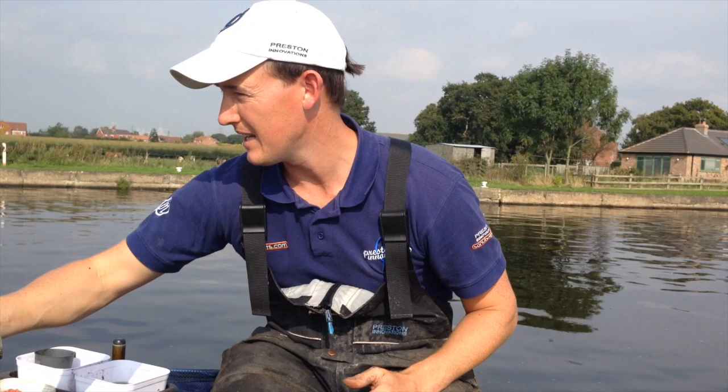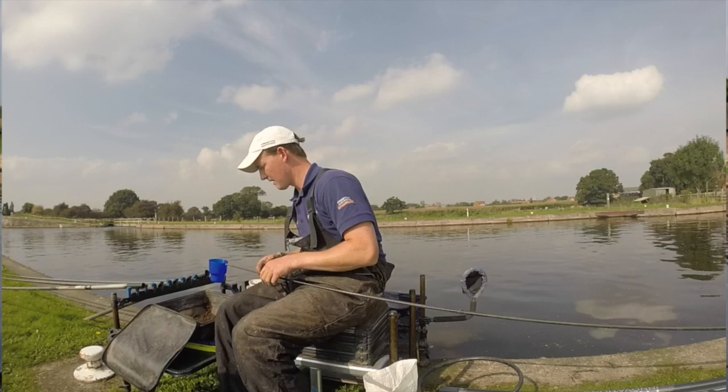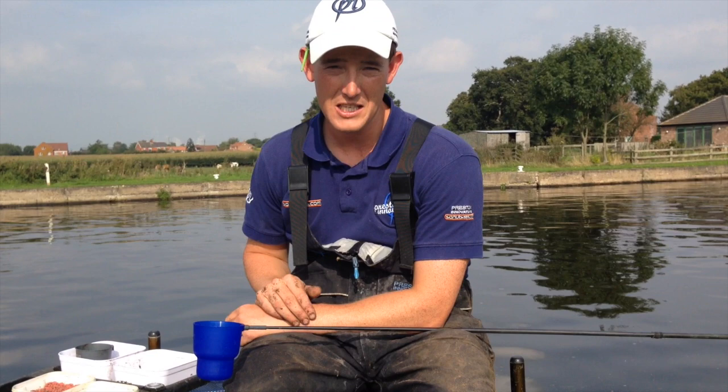What I'm going to do is, I've covered the feeding earlier, but I'm going to take my pot now and I'm going to feed 5 balls. But what is worth noting is where I've actually decided to fish. A lot of these big canals, they don't have the same sloping shelf and then a nice bottom bit. They're as deep at your feet as they are as you go further out. And what I've found today is it's almost an identical depth right off here as it is at about 6 meters out.